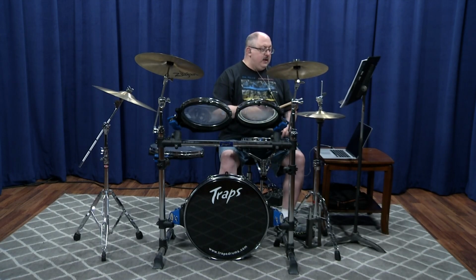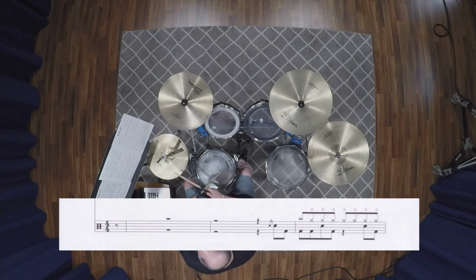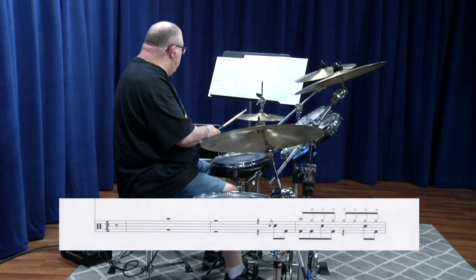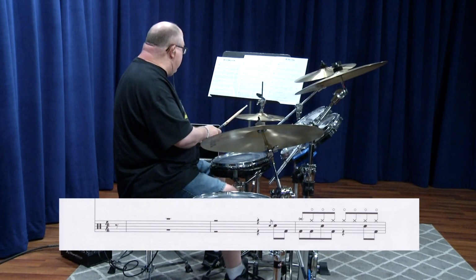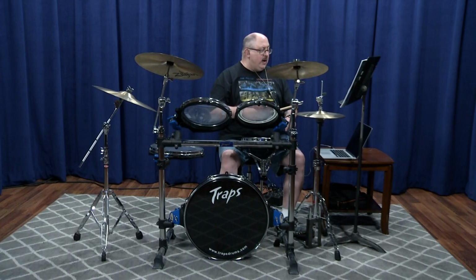Now, the beat's going to be, the hi-hat will be open, slow, opened up a little bit, and we're going to deal with just a little bit of a sizzle out of the hi-hat. Kind of like that. And then the bass drum and the snare drum will sound like this. It's going to go one and two and three and four and. I'll play that again. One and two and three and four and. And that'll continue throughout the whole song, okay?